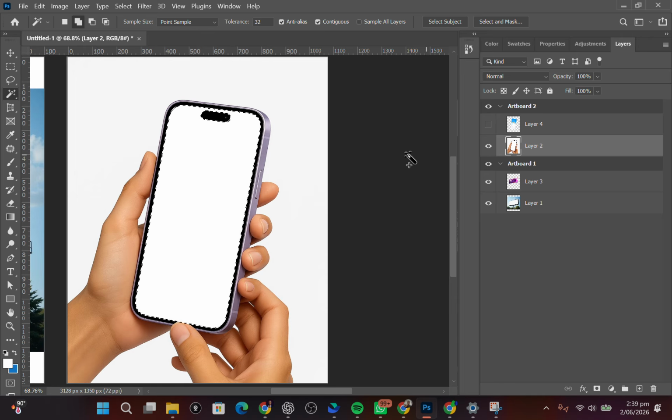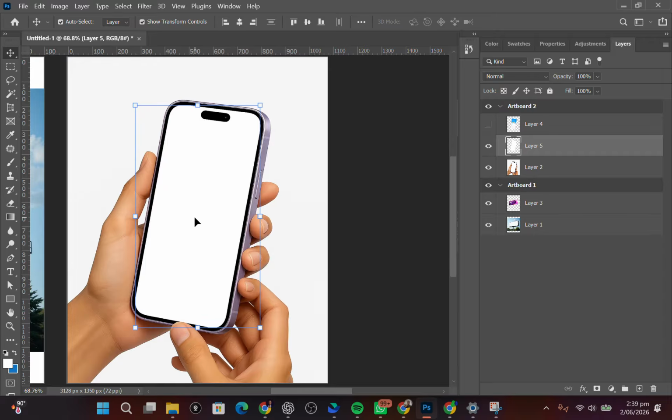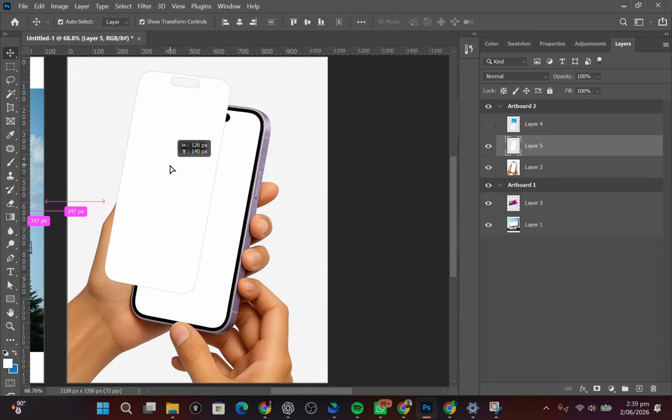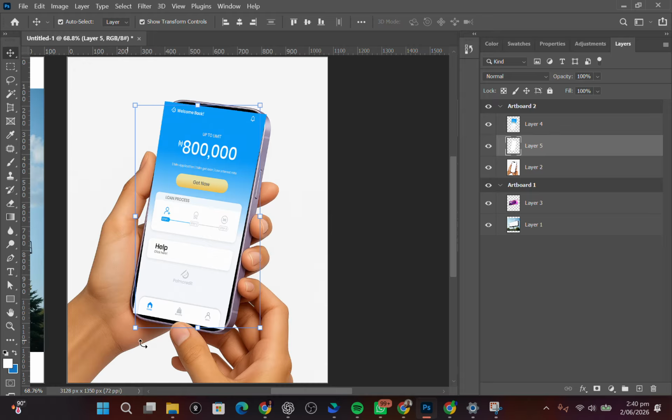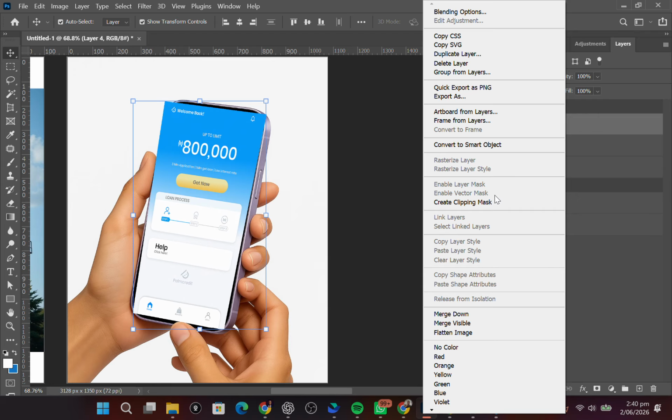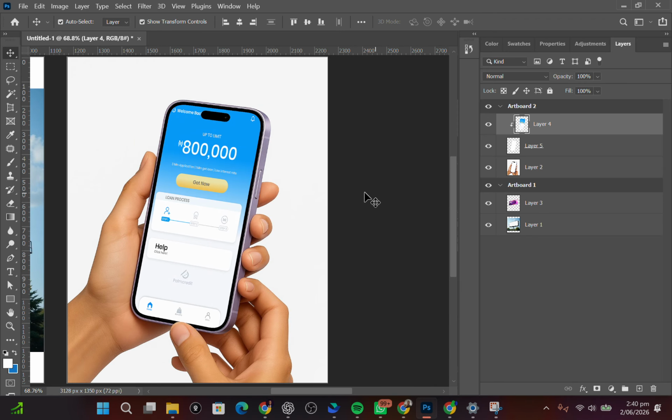You see that it selects the interface. Press Ctrl J to duplicate. When you press Ctrl J, you see it has another screen. Then on your UI layer, right click on it and create clipping mask. Now you see we have it mocked up in the phone.